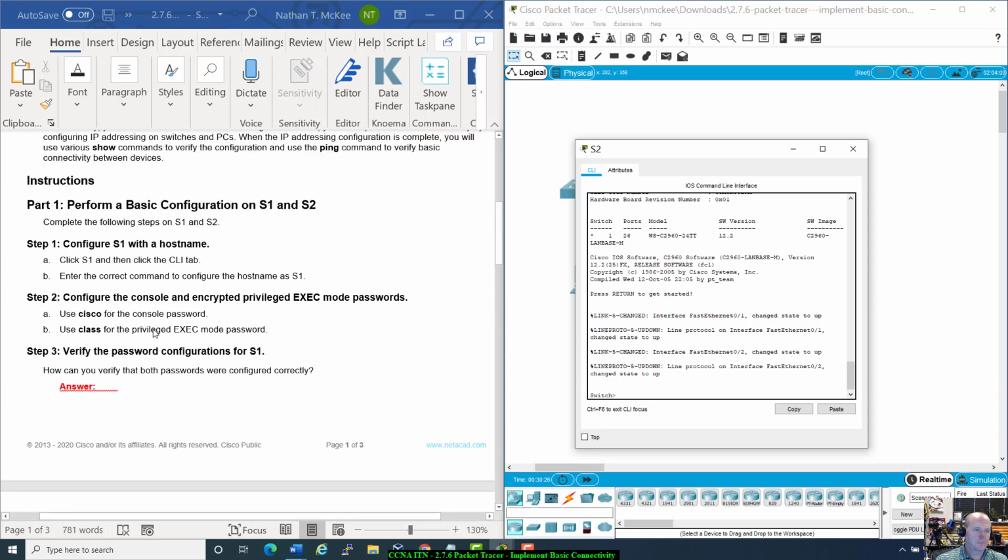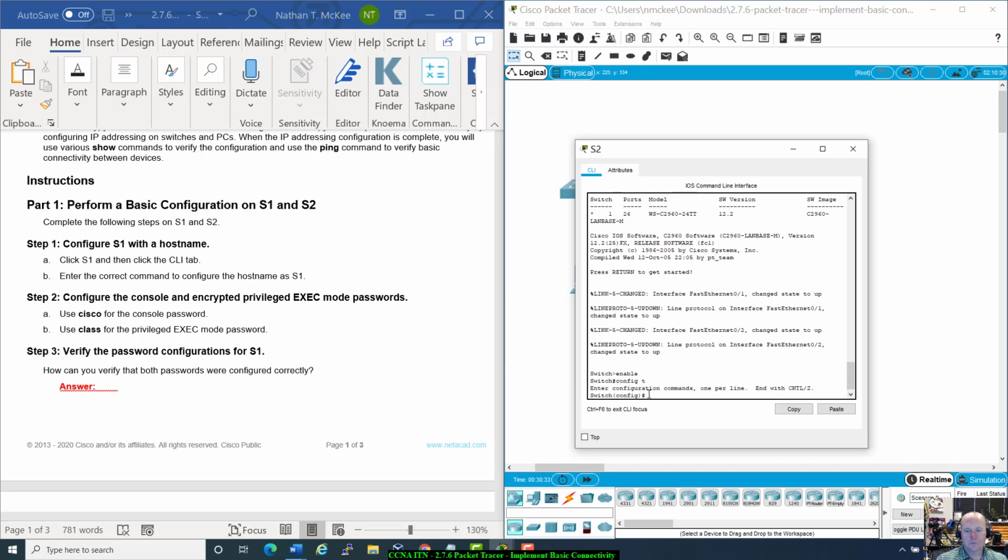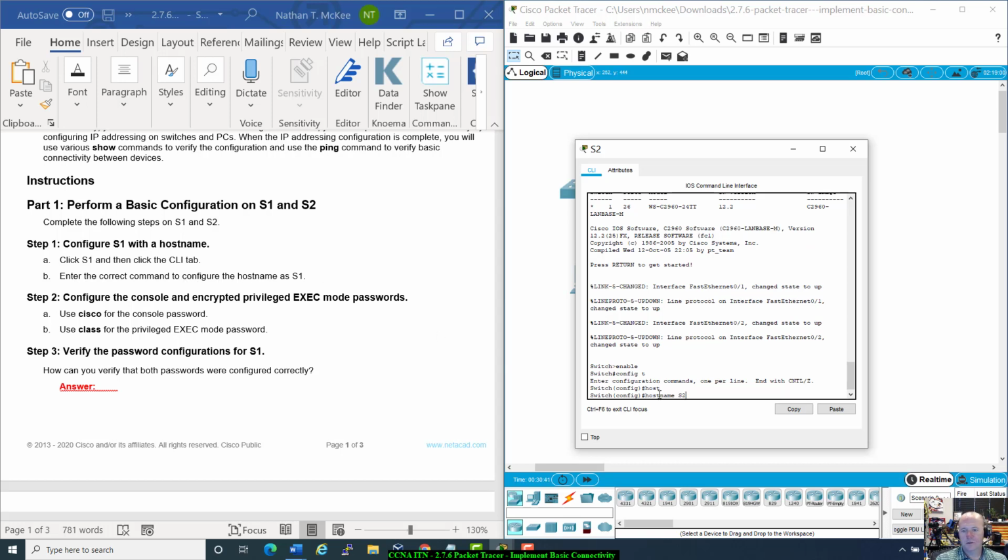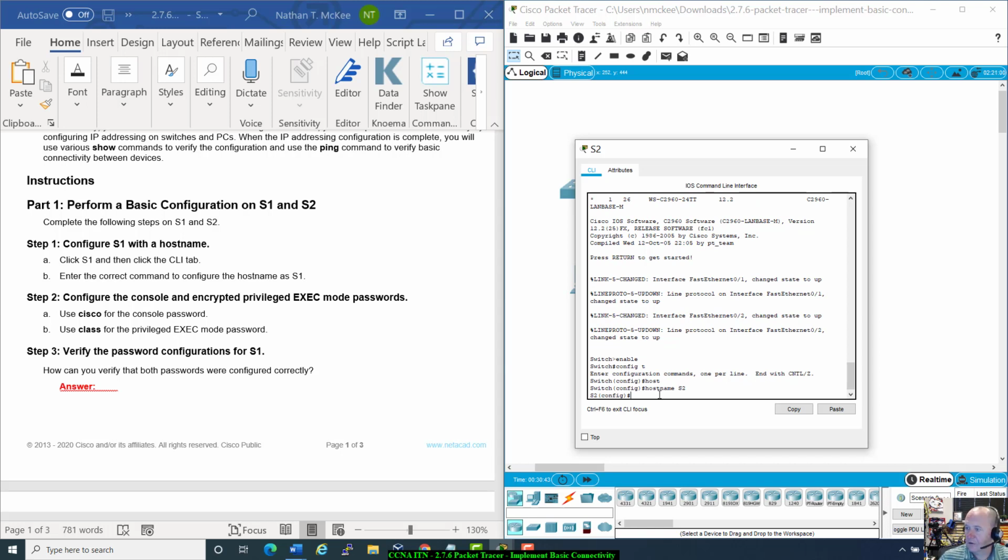So let's go back up. All right. Enable, config terminal. All right. Let's do hostname S2. It is storming here right now. I don't know. It's loud. All right.